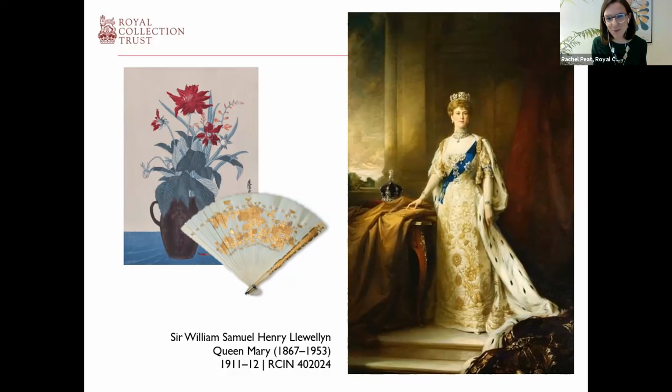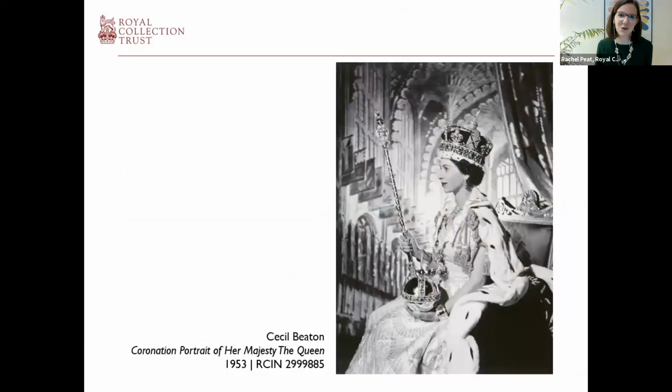But now I did promise you something from the Queen, and so from one Queen to another, here is Her Majesty the Queen on her coronation day in 1953. And she was sent a gift by the Emperor Showa to mark her coronation. Now, this is the first moment, really, when Britain and Japan are on good diplomatic terms just after the Second World War. And so the imperial household are clearly thinking that they would like to give a gift that is impressive, that's generous, that signifies new conciliation and friendship. And they really pull out the stops.